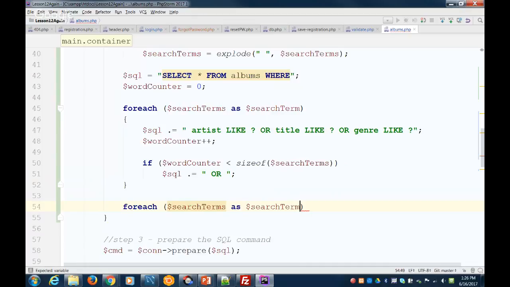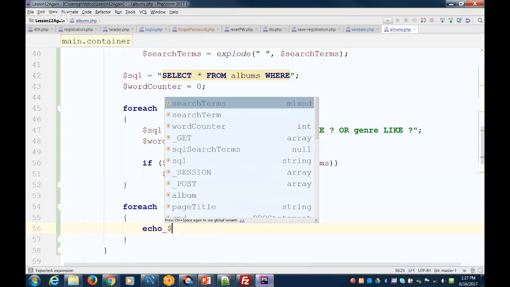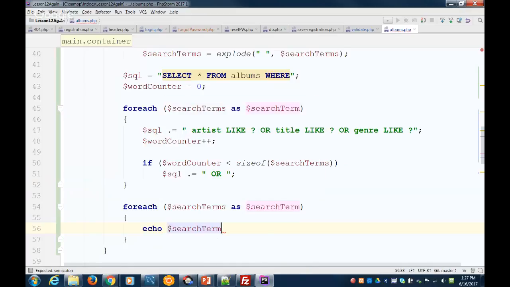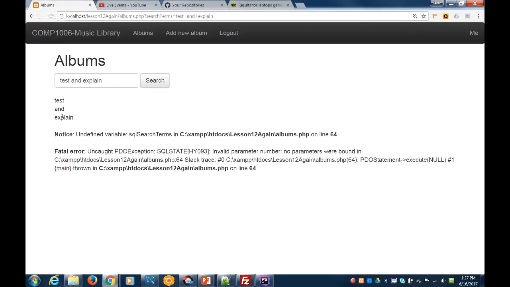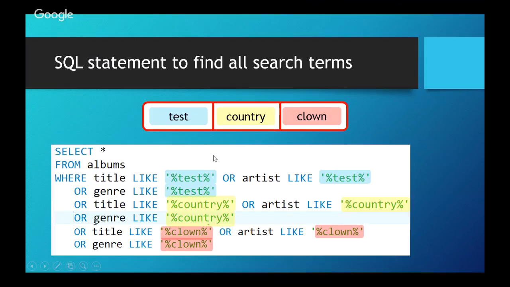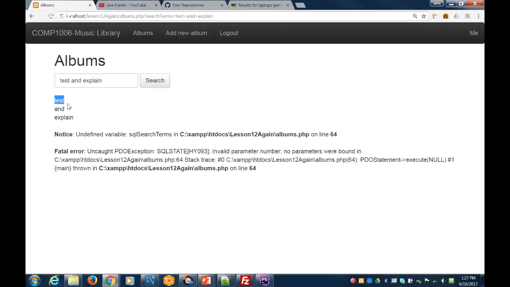At this point in time, here's what's inside of our array. Now the problem is, what we want inside here is percent, our search term, and another percent sign. Right now, we just have the exact word, which means we need an exact match.